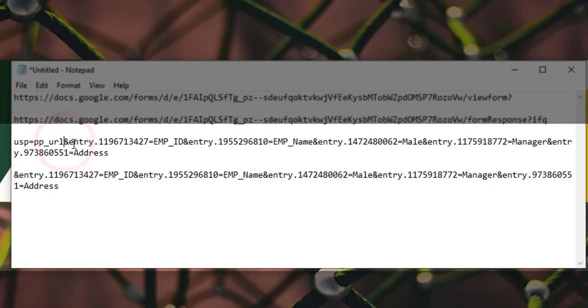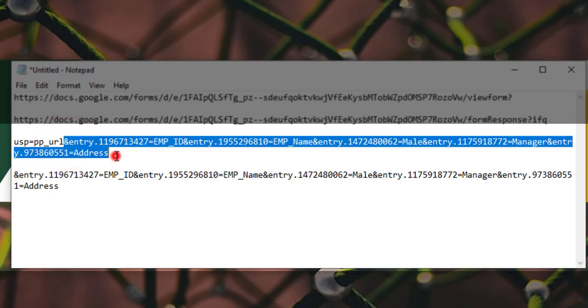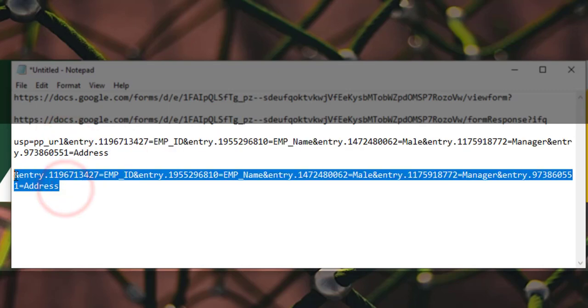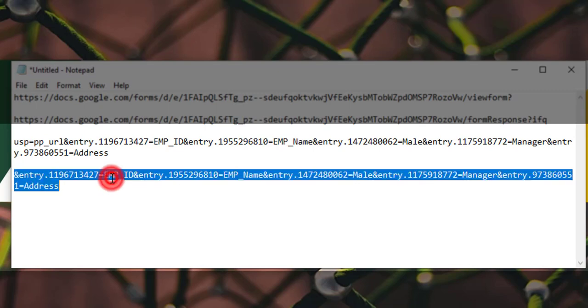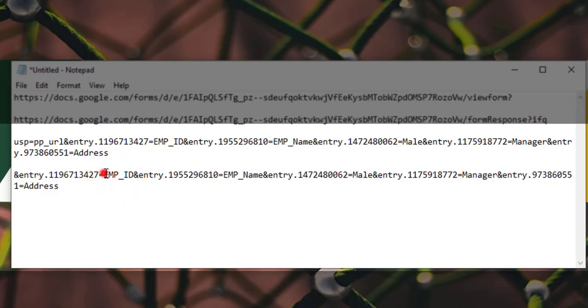We will use starting from ampersand to address. So this is the second part of the URL, and while transferring the data we will utilize the variable name for each and every field. We need to replace the employee ID, that is the value for this particular attribute, with the respective variable name.